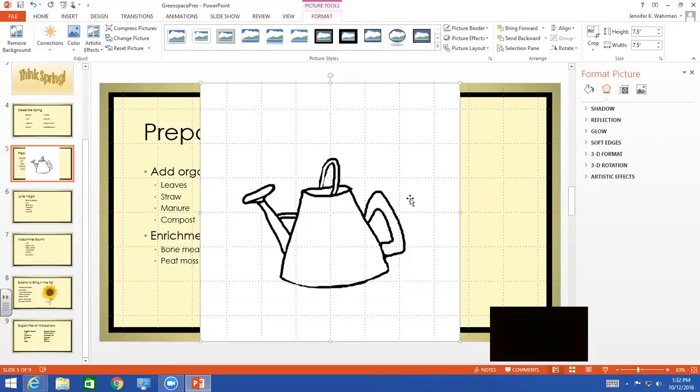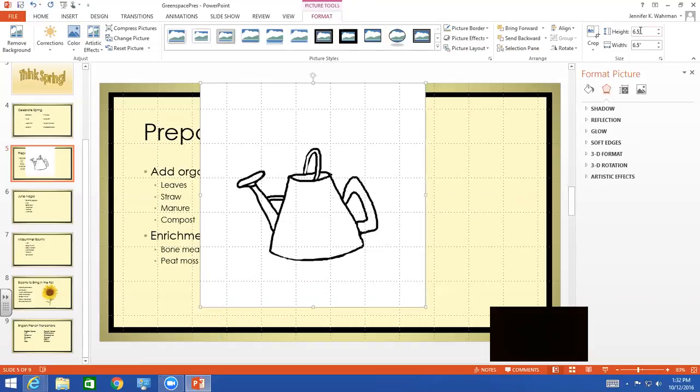We are going to change the height of the image. The book tells us 4 inches, but that makes it pretty small, so we're going to change it to 6.5. So Picture Tools Format on the far right, change the height to 6.5. It will automatically change the width because it's in proportion. It's called an aspect ratio. We would have to expand that size gallery dialog box in order to unlock that aspect ratio if we did want it to be wider than it is tall.